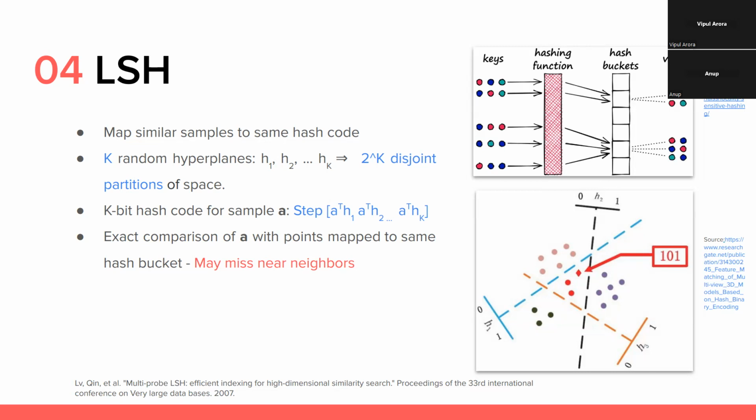I'm just discussing the very naive, first version of LSH right now. So what I said is it could be possible that the nearest point has been mapped to a different hash code, and you will never see that point to do the exact distance computation. So how do we overcome this problem? LSH proposes that you do the same process L times. For one set of hyperplanes, you build a hash table, you retrieve those points, and you do the same process L times. So you will have L hash tables. Does that make sense?